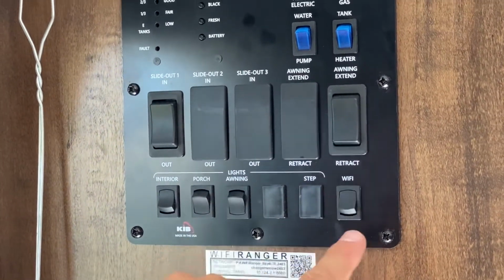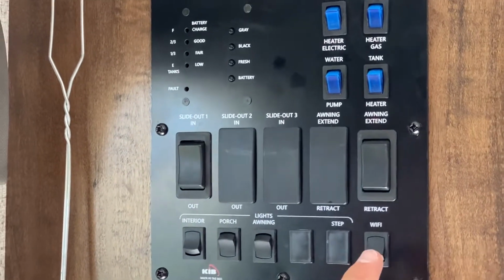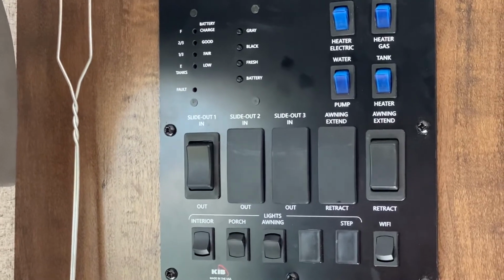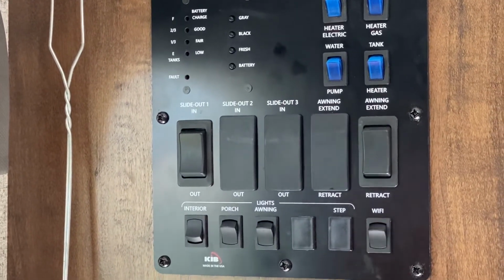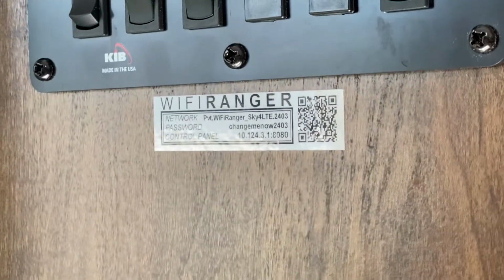There is a boosted Wi-Fi, so if you're in a place that does have access to Wi-Fi, I've actually never used that. You click this on and this tells you how to do it. Also, if you scan that code right there, it'll take you to a website that will tell you more about it. Okay, that's it.